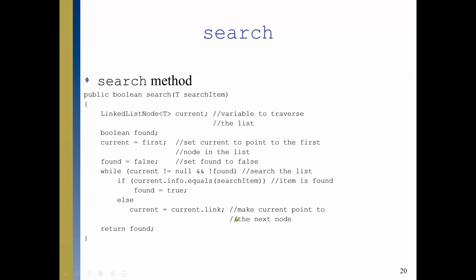Now, when we move to the next node, let's assume the next node is null. And we come here, we say, is current not equal to null? No, current is null, so it's false. So we are using the AND operator. Since we are using the AND operator, if the first condition is false, we don't even need to check the second condition. So in this case, we come out of the while loop, which means we reached the end of the linked list.